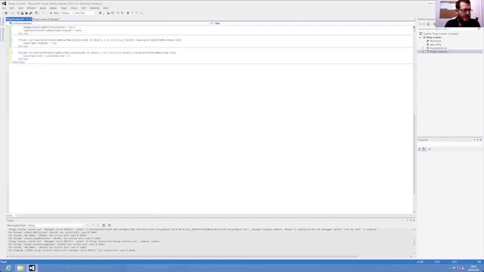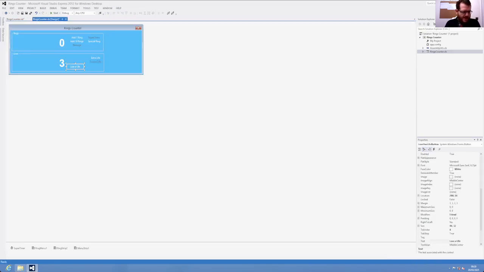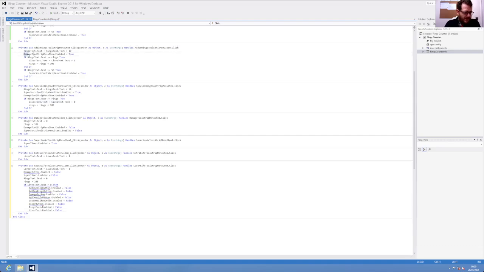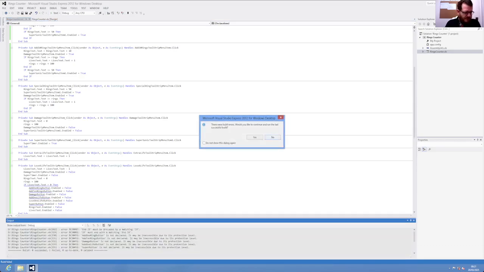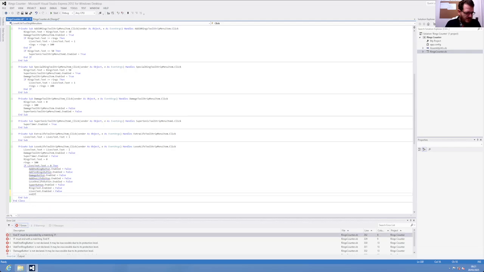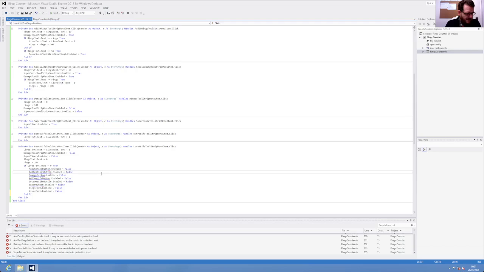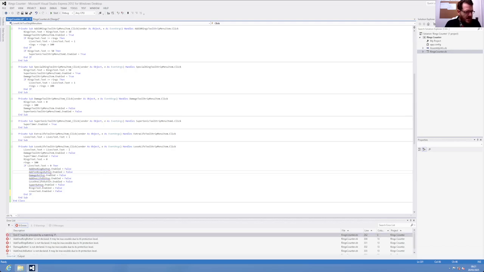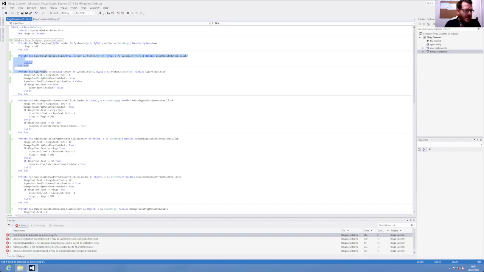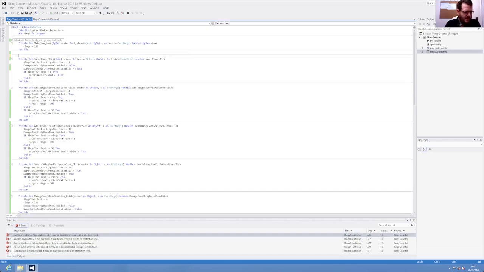Let's get rid of that. And then we want to replace each one. Apart from the timer, we just want to be able to replace the buttons. Bring up the errors. I'm going to get rid of that anyway. So we want then add one.